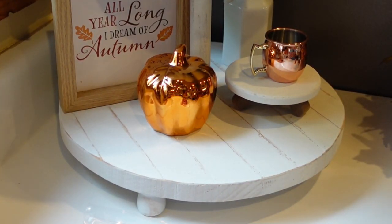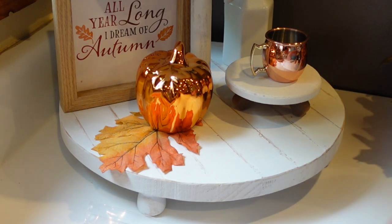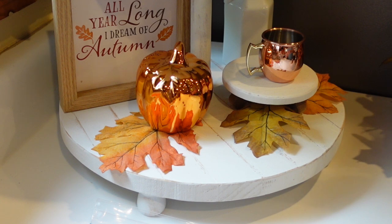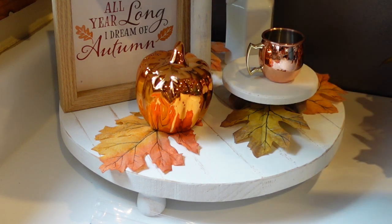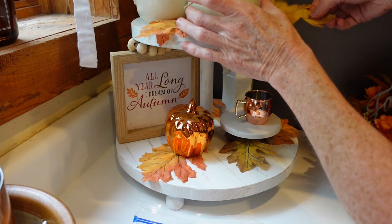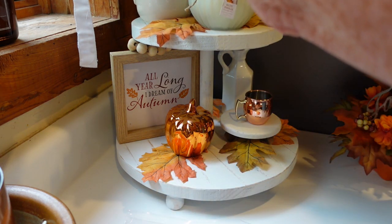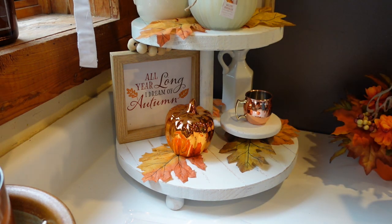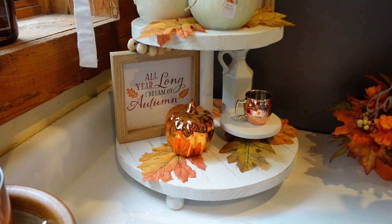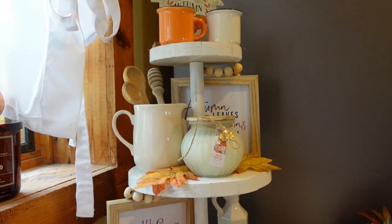I'm going to put on some greenery — all I'm doing is adding here and there, little pieces of leaves and greenery, just tucking it in willy-nilly into places where we can see. You can see through there, so I got a little piece there. I'm going to use the smaller leaves up top just because the shelves are shorter. So we have plenty of room here — put some here and put these little cups back. You can actually add a piece to the top where the cups are. I think I like the look of that. So far so good here.